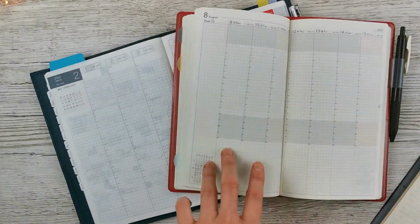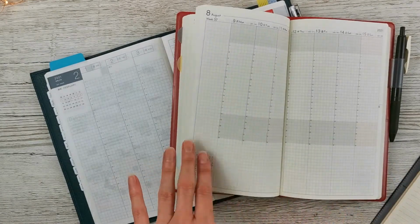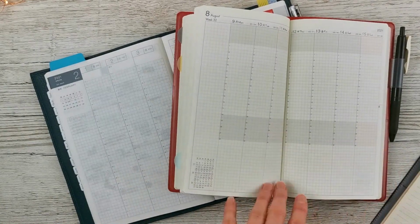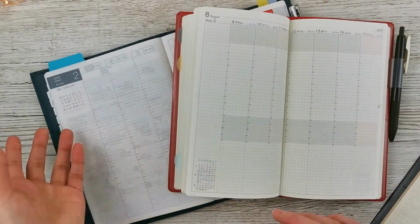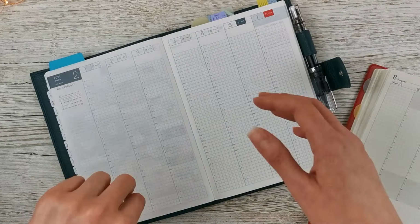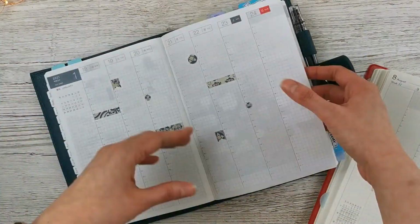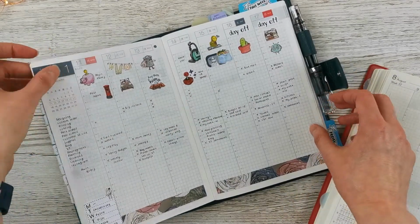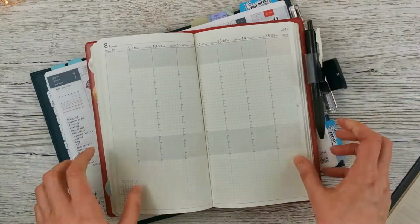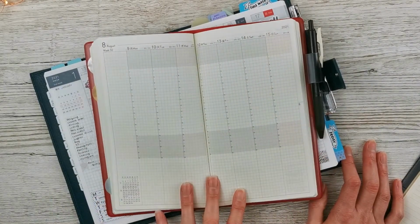Like I said, some people use this space as kind of free space and create quadrants, kind of this week, next week, other things. I really love the flexibility of that. You can do that in the cousin, and I do that in the cousin. I very rarely use the timed section, as you can see. Just fill it with stickers. But I just like the fact that this kind of has this what I'd call free area.